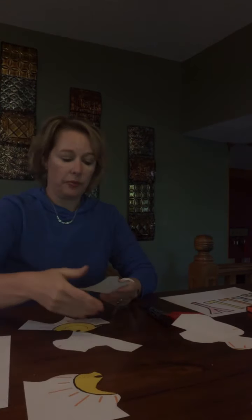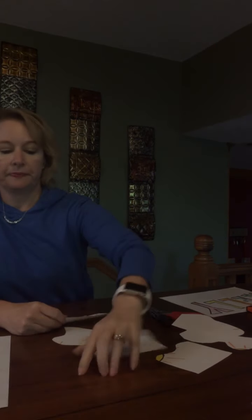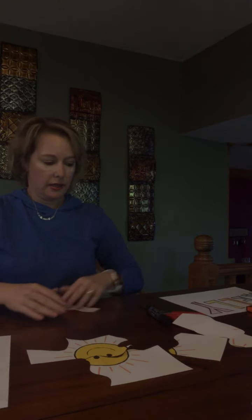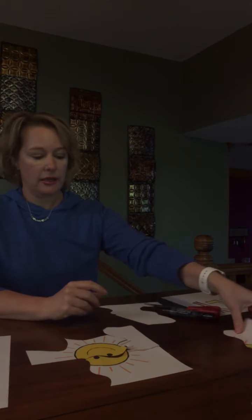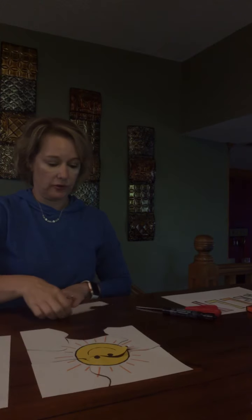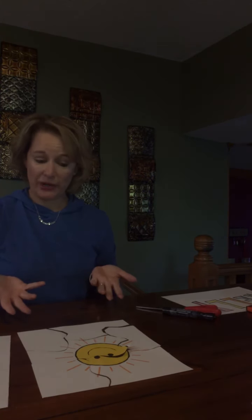All right, so you have to make your puzzle so you can put your puzzle together. All right, so I'm gonna put my puzzle together so it goes just like this. And you can see this is the sunshine I printed, and how I would put it together. So this one wasn't too difficult. So there, I made my puzzle. See? Pretty cool, isn't it?